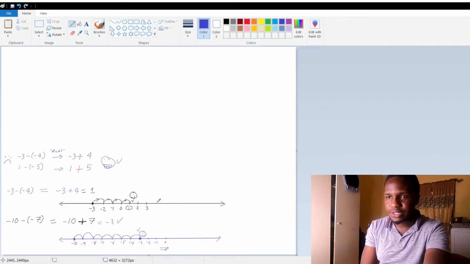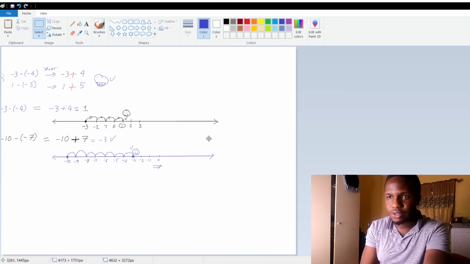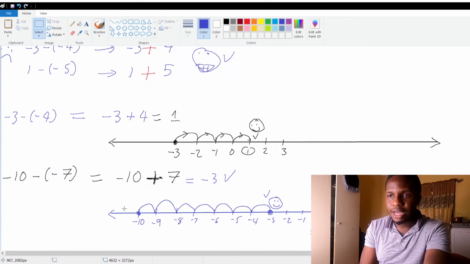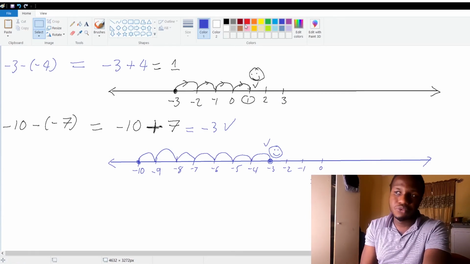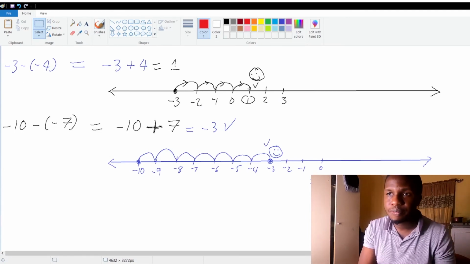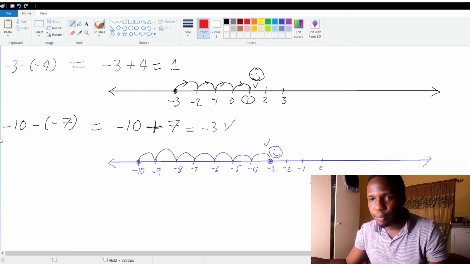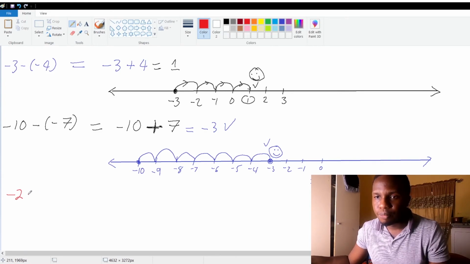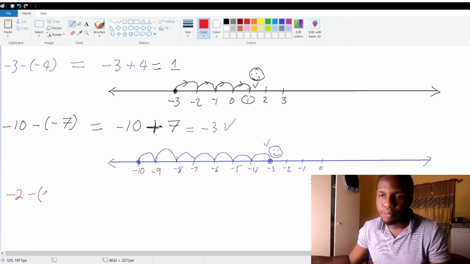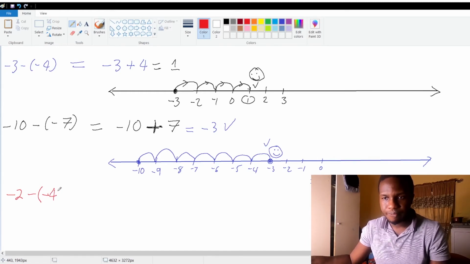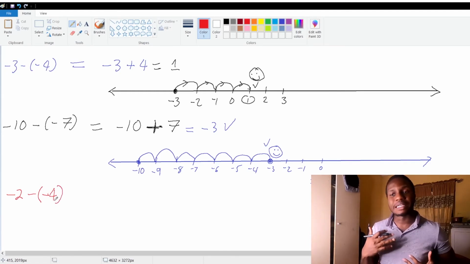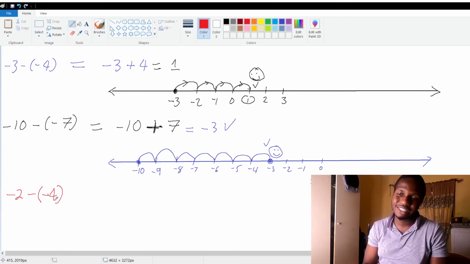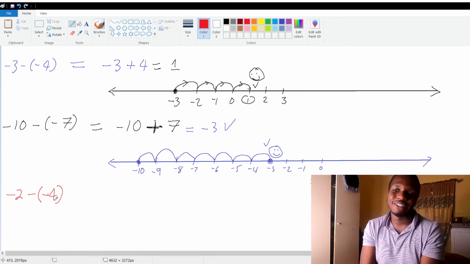Let's do a quick exercise. Everything has gone down. Let me move all this stuff upwards. Okay? So now, what if I were to give you, say, minus 2 minus 4. Can you do this? I'll give you a second to think about it and see if you can get the correct answer. So let me wait for a second. You can pause the video and try it out using the number line.